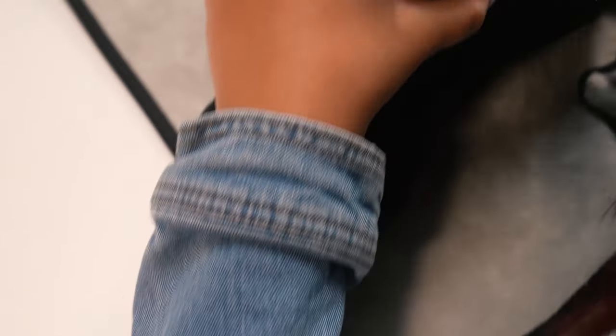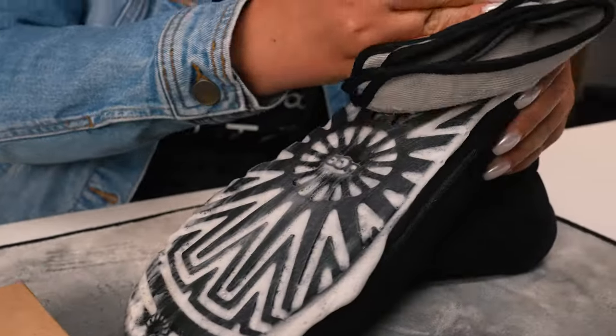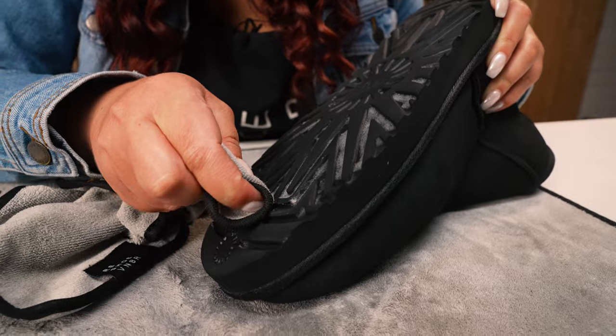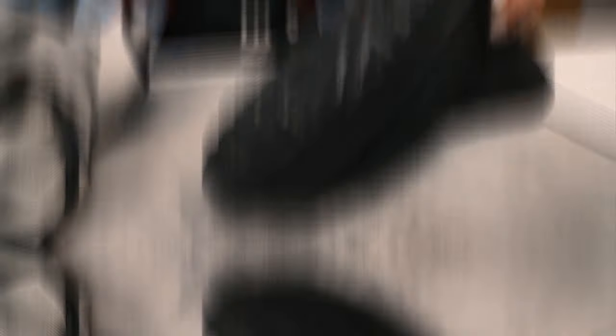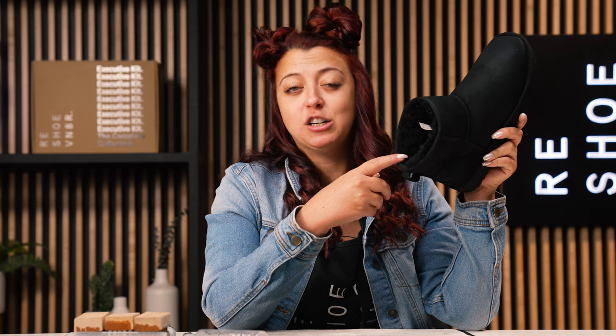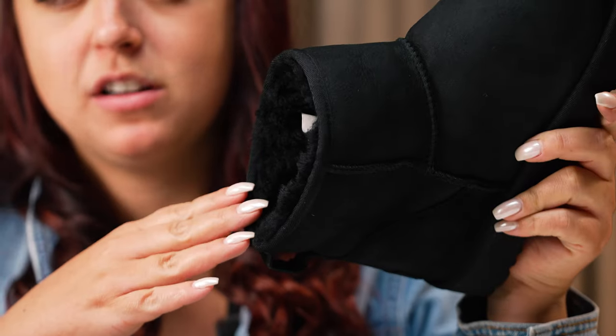Uggs have a lot of nooks and crannies, so I'm going to go in and use a microfiber towel to really push out all of the trapped mud and grass from the bottom of this boot. We're all done with all three brushes. It cleaned up pretty well — got a lot of the dirt and grime out. I'm not going to put these in the washing machine because of the suede material and the bleeding. One thing I will say is this liner — I'm not 100% sure how to clean it. I did scrub it a little bit using the soft bristle brush, but I'm afraid it's going to mat super bad with any other brushes.